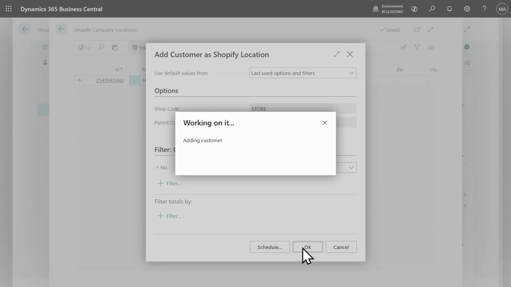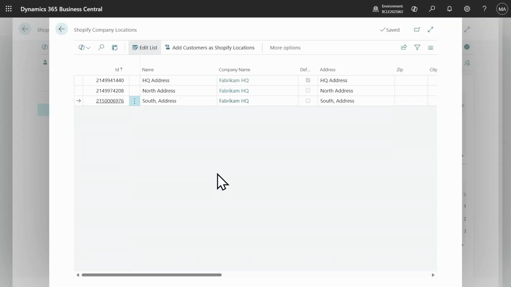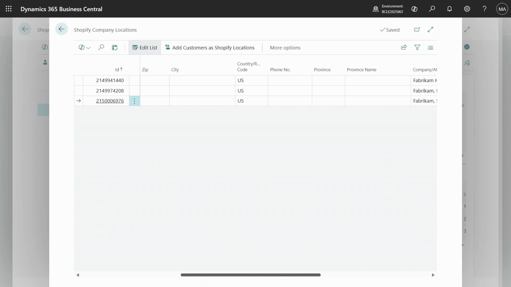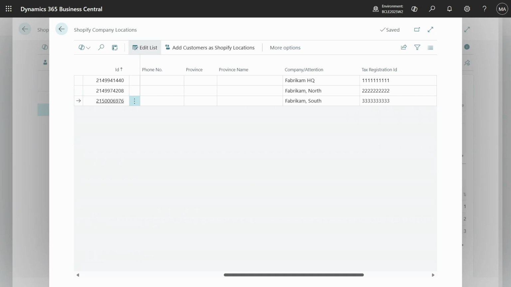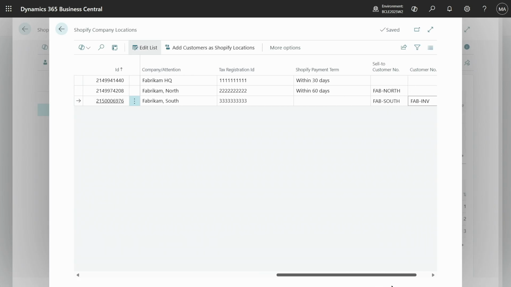Okay. 2 more locations were added for each company which we selected. And if you scroll to the right, we can see they have different tax registrations, addresses, and payment terms, where I defined them. Apparently, I didn't define it for South. But moreover, in Sell-to and Bill-to Customers, you can see that values are populated. Now, when an order is imported from Shopify into Business Central, the correct Sell-to Customer will be assigned automatically.